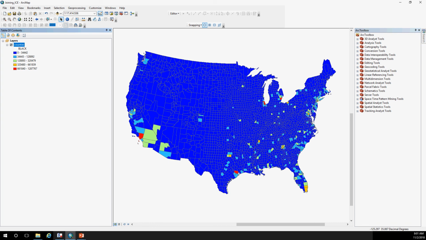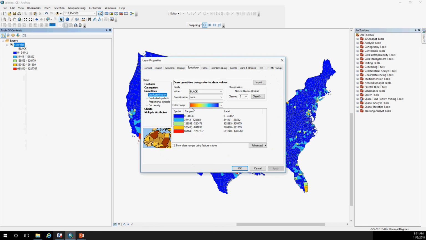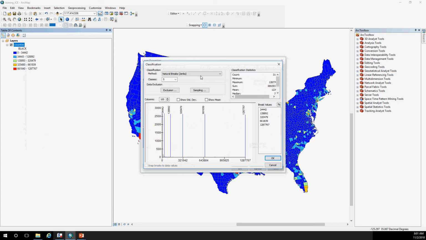And if we go back into this, the question is, how did we break down these 5 classes that we selected? And the answer is right here under classification. It shows you that we had 5 classes doing natural breaks, or the Jenks classification method. If we want a different one, we can hit the classification button here and hit this drop down, and we can do all of these other techniques.